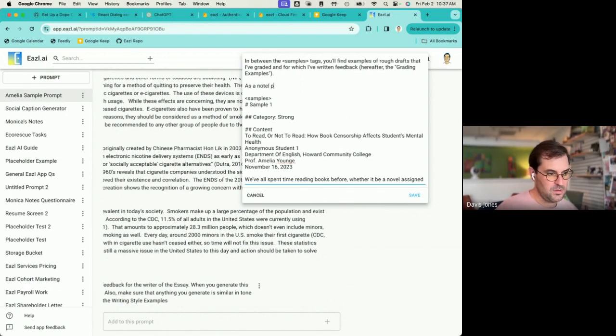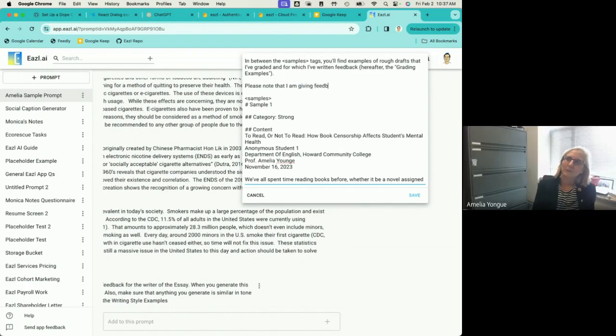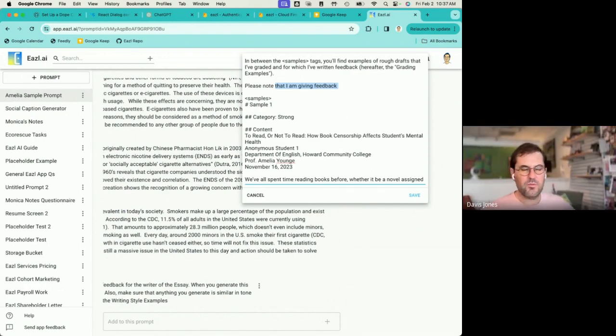As a note, please note that I am giving feedback that. Yeah. Maybe I should have just picked, instead of fair, I could go way down to the weak ones to show more of a contrast. Yeah, that would be helpful. I think it is helpful to think about AI as just putting things in buckets. It's really good at that, especially if it has examples to say, "Oh, cool, this looks like this bucket." Basically, think of it as categorization.